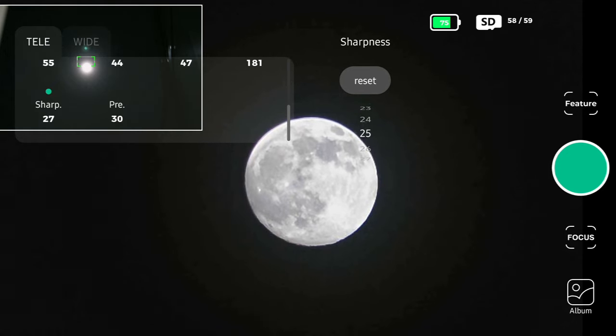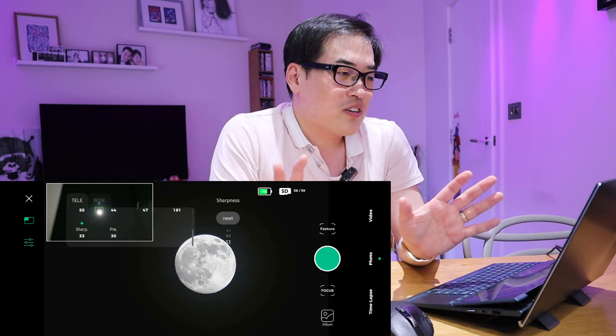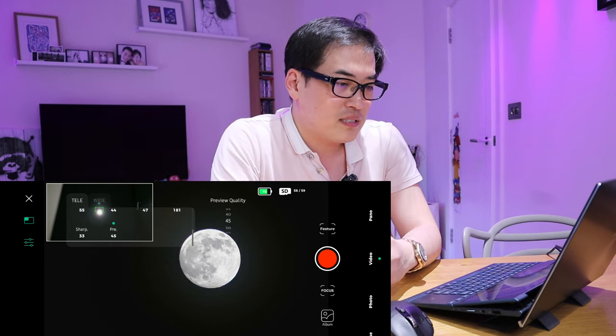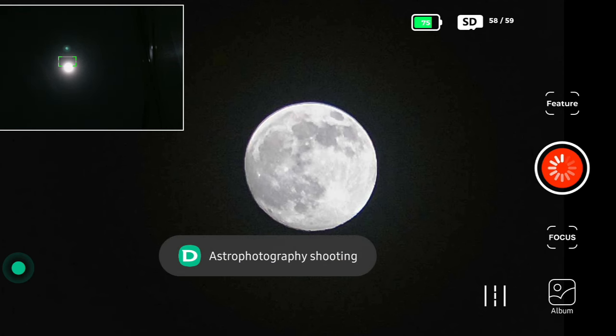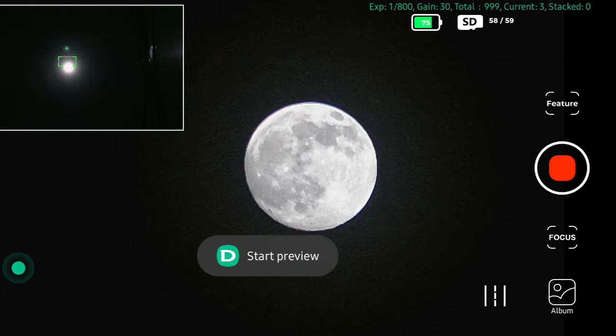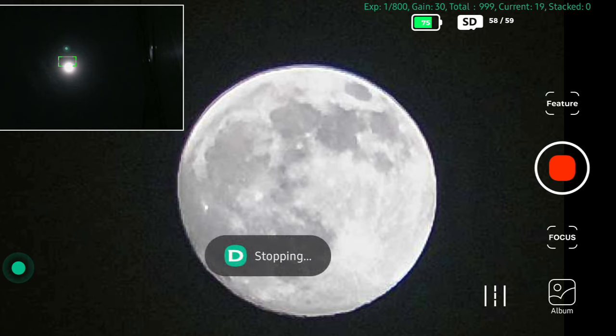So then I started to focus on the sharpness. As you can see, I have absolutely no idea how this telescope works. So I'm trying to press every single button now, then I'm changing to astro mode. And then it's actually saying that astro photography is now in the shooting. It's starting a preview and then it kind of froze a bit. So I don't know how long I'm supposed to wait for, but you can see on the right hand side top, it says total of 999, current 14, 15, it's going up. And then I just decided to stop.